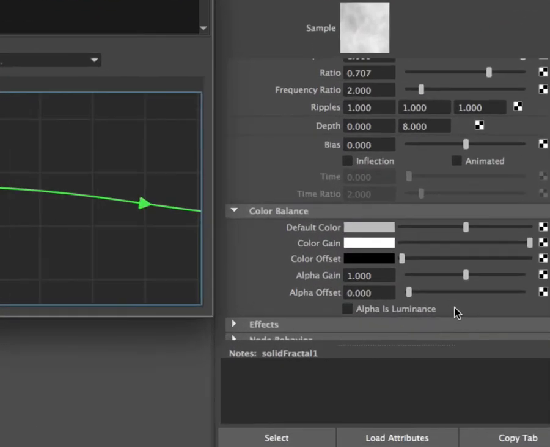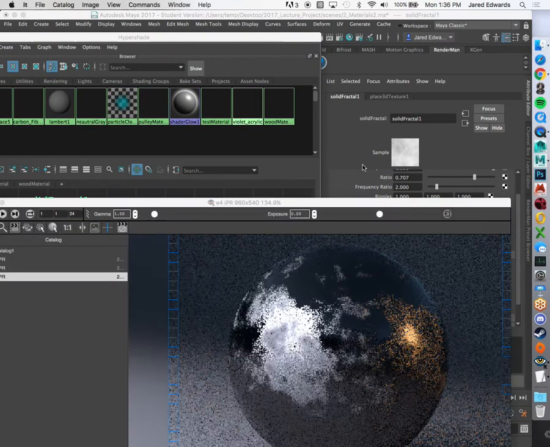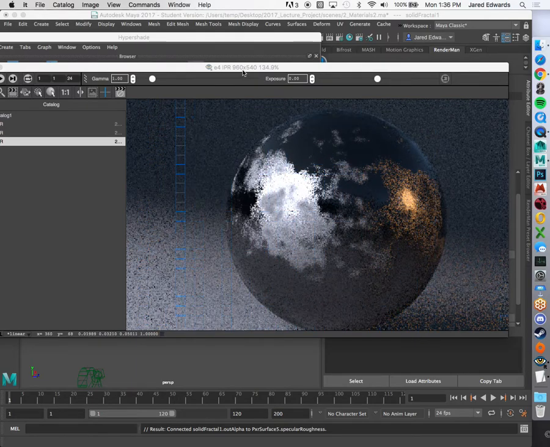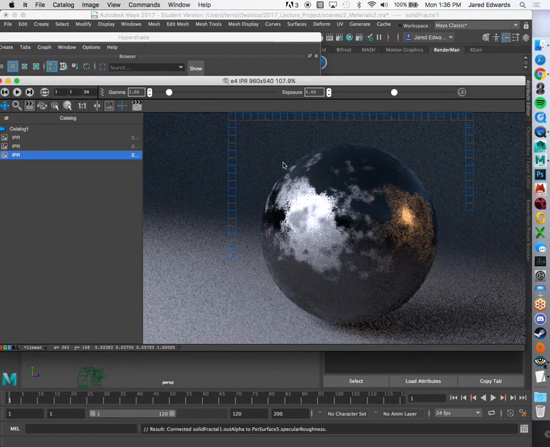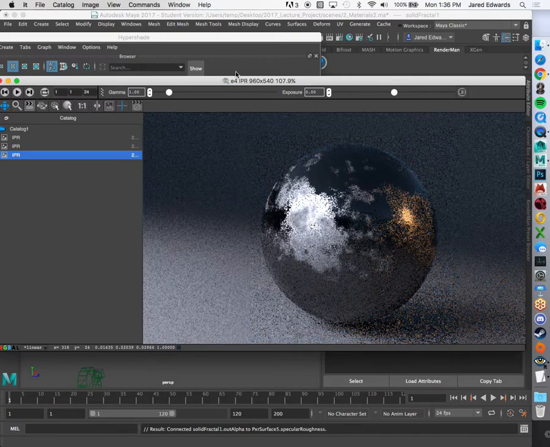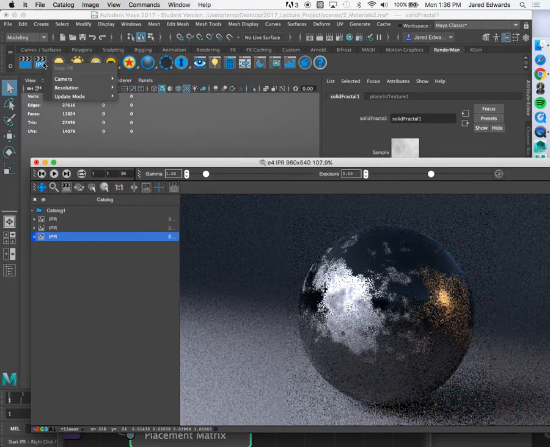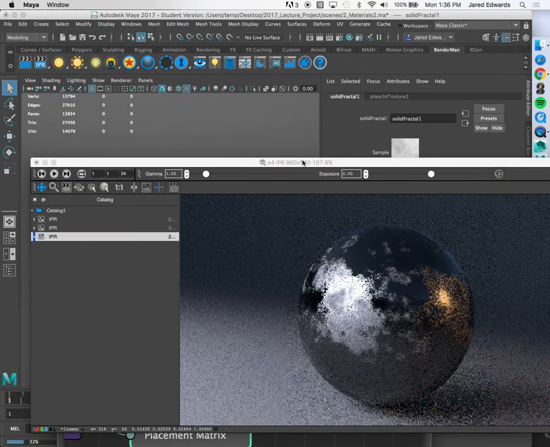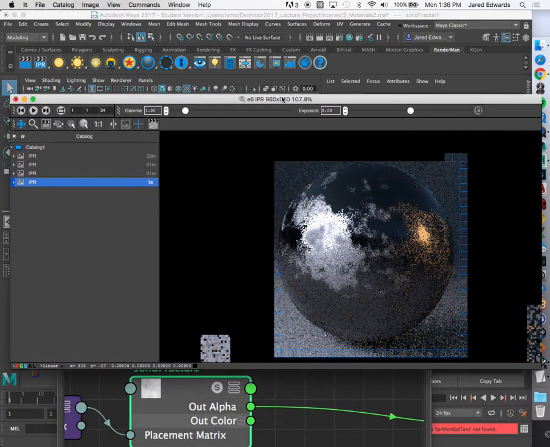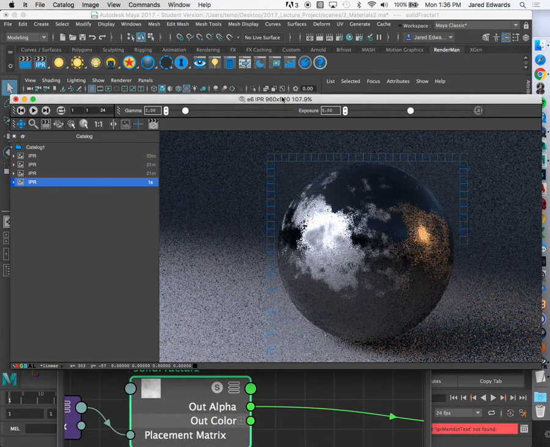That's in the color balance. You probably all did this when you did the color remapping on Friday, but this was on the file node as well. We're just turning that on. And let me redo the IPR just in case it's not accurate. It might be the same thing. Yeah, it still gives me the same result, so that's fine.